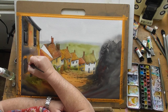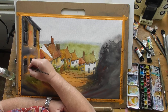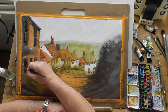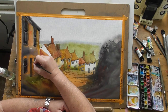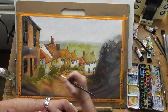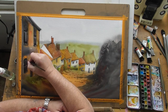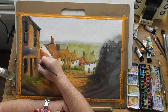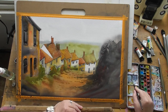Okay, so we've got windows coming at this angle now. See, I'm not bothered about the corners or anything like that. We just want the viewer to know that these are windows. And they'll put in the rest themselves. And there's a shadow there. The mind will do a lot of this painting for the viewer. Okay, so that's that bit done.